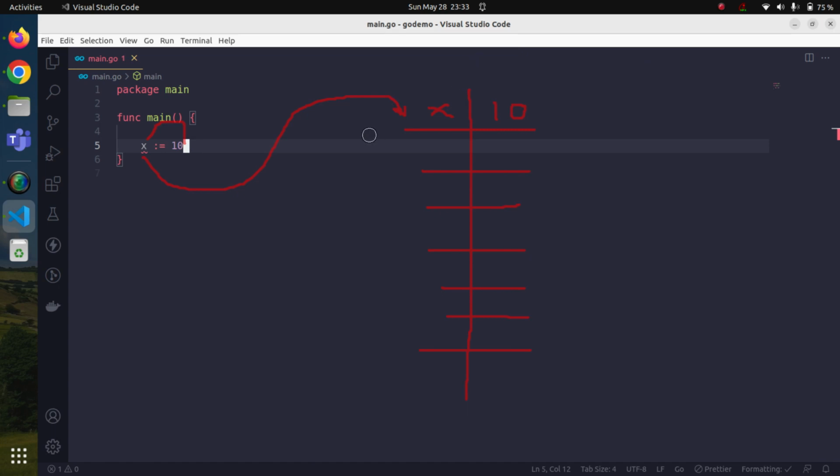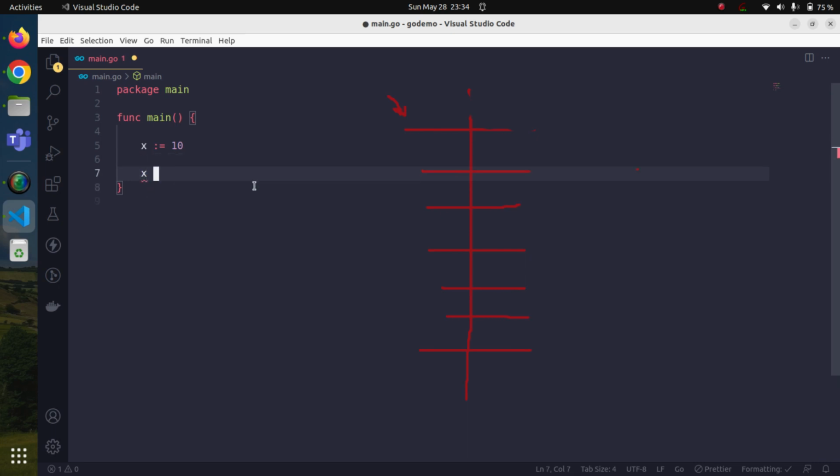Now, coming back to what arrays are. With variables there is one problem: a single variable can store only one value at any given point of time.